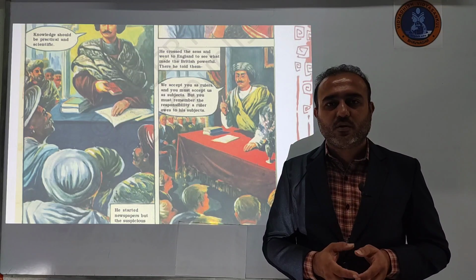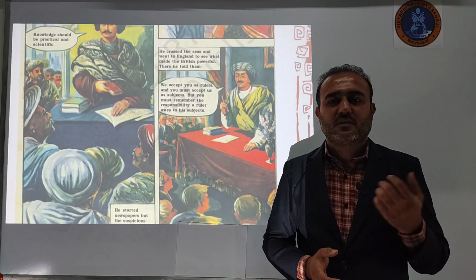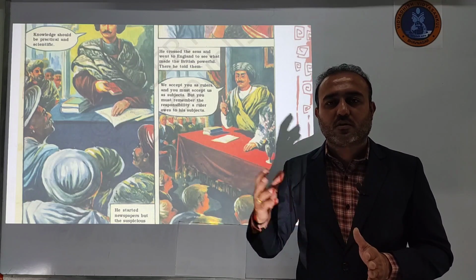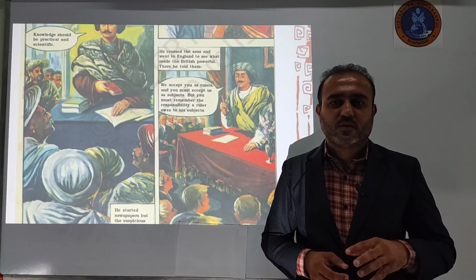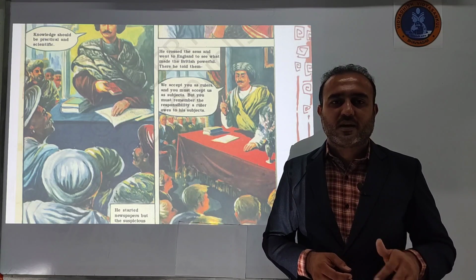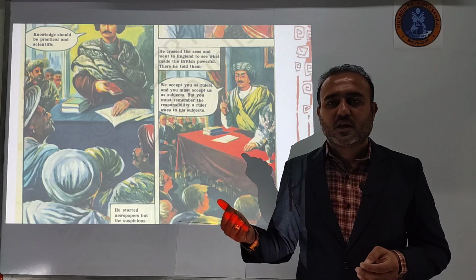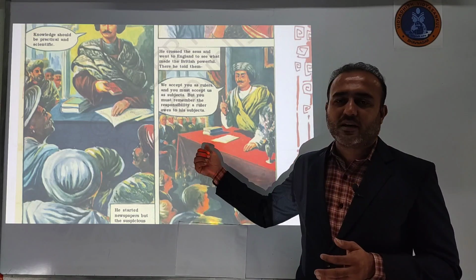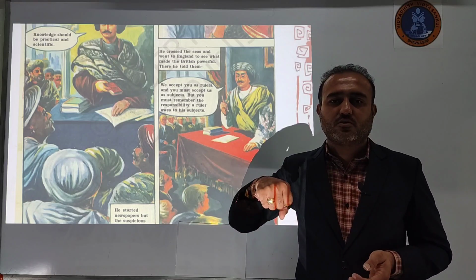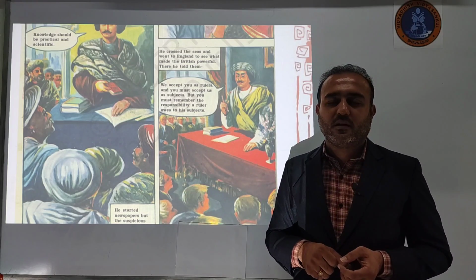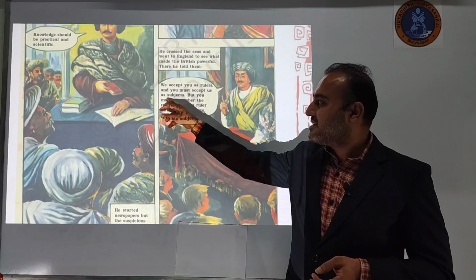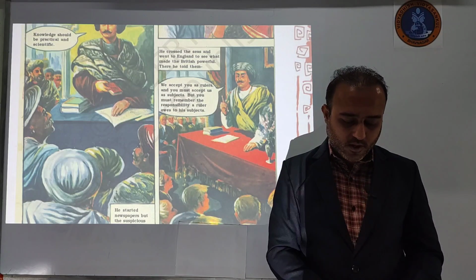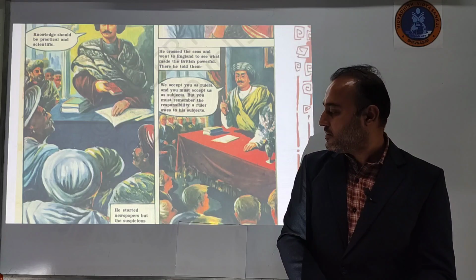That means, as I explained, the responsibility of all the people in the state belongs to the ruler or the king. Okay, that means they don't have any kind of problem. So if they are having any kind of problem, they will go to the king to get the solution for that problem. Okay, but here nothing as such happened. The Britishers just took control over the Indians, and instead of treating the Indians as their subjects, they started treating them as their slaves. Okay, so that is what is given till here.